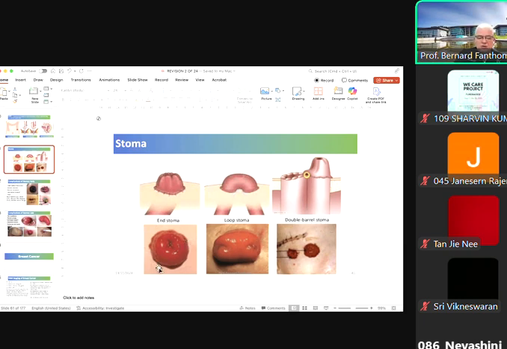So, how to make out when we look at the shape? The end stomas are usually circular in shape and have only a single opening. The loop stomas look a little oval in shape and will have two openings. One may be discharging the intestinal contents, the other will be discharging clear mucus only. And sometimes we have a double barrel stoma in which both the ends are like this but separated out so that there is a skin bridge in between. So whatever situation we see, we should be able to describe it.